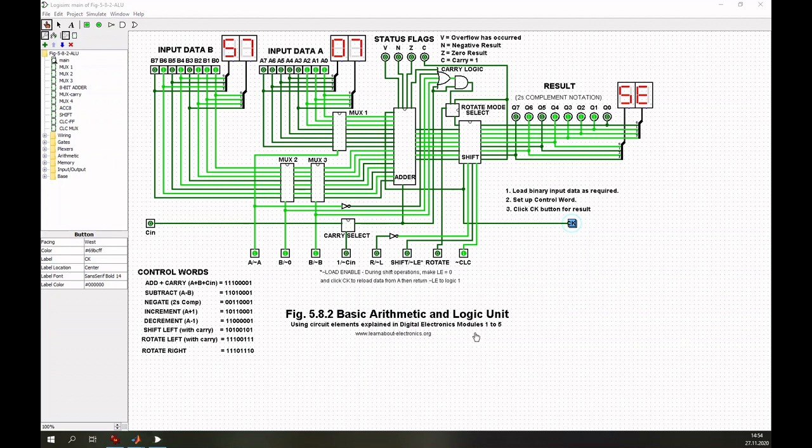First of all, we do the shift left. So let's set everything to 0 here. And then we do the shift left. Shift left means 1, 0, 1, 0, 0, 1, 0, 1 as a command. And then let's do the clock pulse.